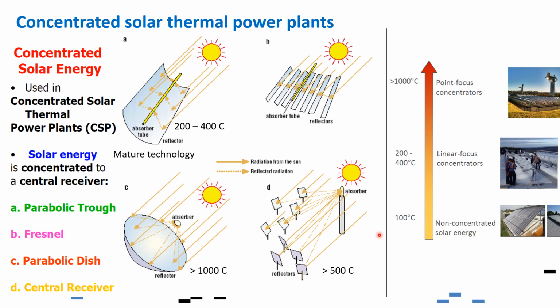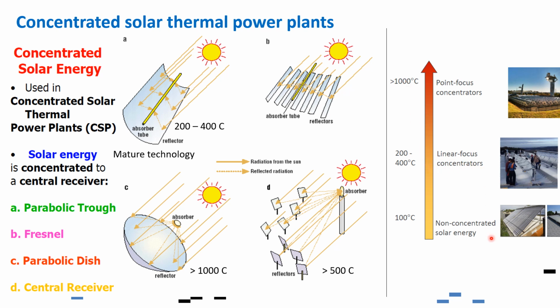All right. So we can see the temperature now, in comparison with solar PV. The solar PV has a requirement of very low temperature, and the ideal one would be at 25 degrees Celsius. So it's low temperature. That's not concentrated solar energy. We use just the radiant energy to directly turn the light into electricity. But in this case, we are turning the light into heat first, and then the heat is powering the production of steam towards the powering of the turbine to generate electricity.